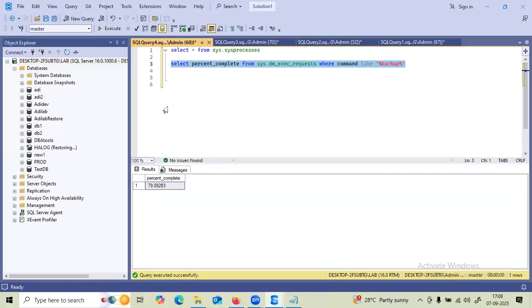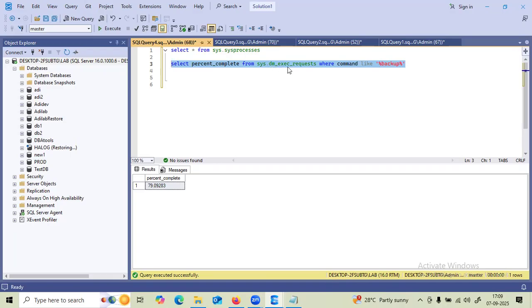Okay, 70% is completed. So this command you have to remember and always keep in your notes or mind. Why? Because whenever people are performing the backup, that may be T-SQL, graphical user interface, or any third-party tool, our team will ask how much backup is completed, can we know the percentage? At that time, you can go and check using this command.